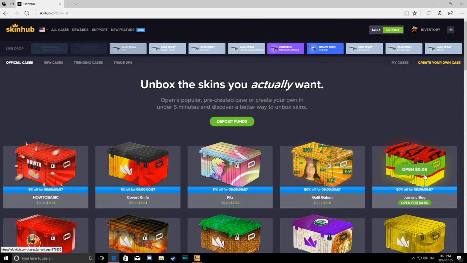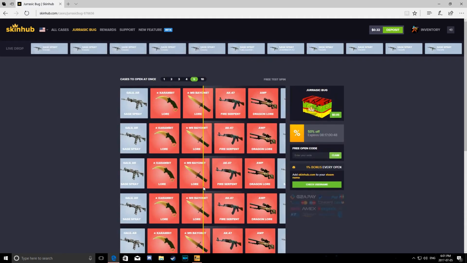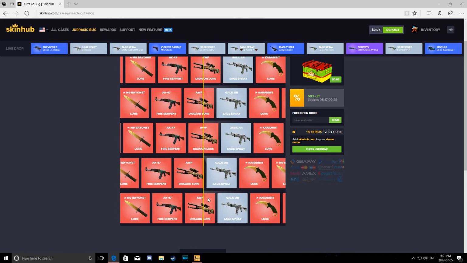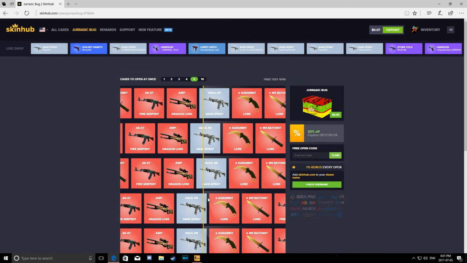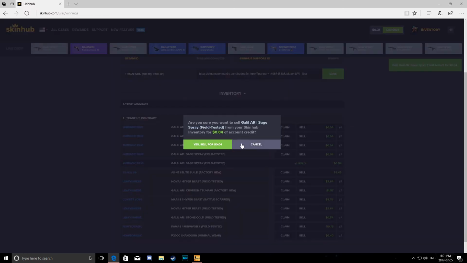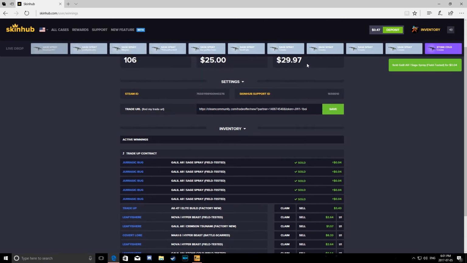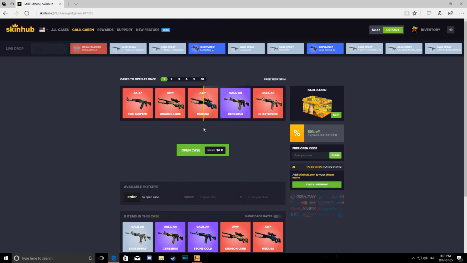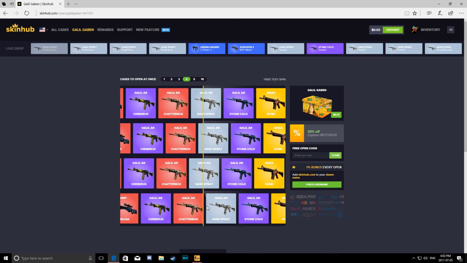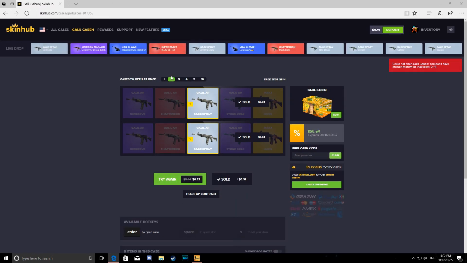Let's go to all cases. Let's go to this bad boy right here. Let's try and spin 5 of these. What do we spin? 5. Yeah, we can spin 5. Spin 5 more. Okay, we're open on the Gale Gaven case. And we got nothing. Again. Let's open 2 of these bad boys. Oh, we can open 1.